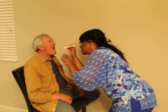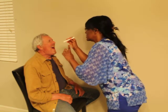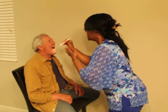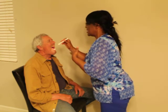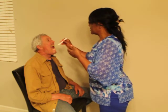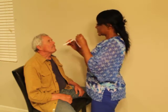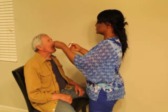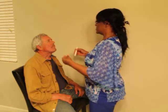I am also inspecting, and at this point I will need my torchlight to look in. The tonsil is not swollen. I'm inspecting the uvula, I'm inspecting the dentition. It has nice dentition, there is no decay or anything. I'm inspecting underneath the tongue, and it's nice and clear. There is nothing. And the mucosa, I may have to put on my gloves to palpate that and ask the patient if he's feeling any pain or anything.